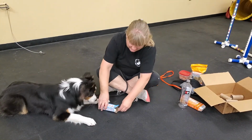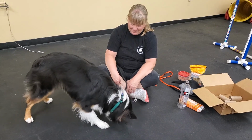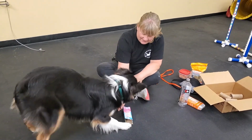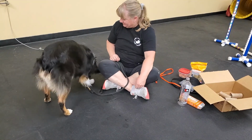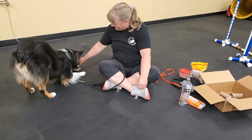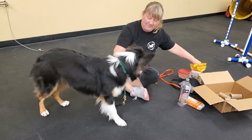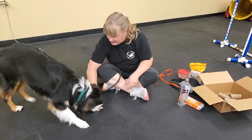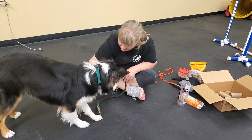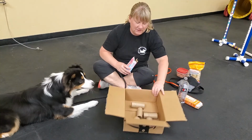That was easy, wasn't it? Okay. That's gonna make it harder for him, isn't it, if he squishes it with his paw? Good boy. Get in there. There it is. Good boy. So he hasn't quite figured out how to get the treats out of the box yet. It's like, if I squish it, is that what makes it come out? Oh, he got him out. Good. Down. Stay.